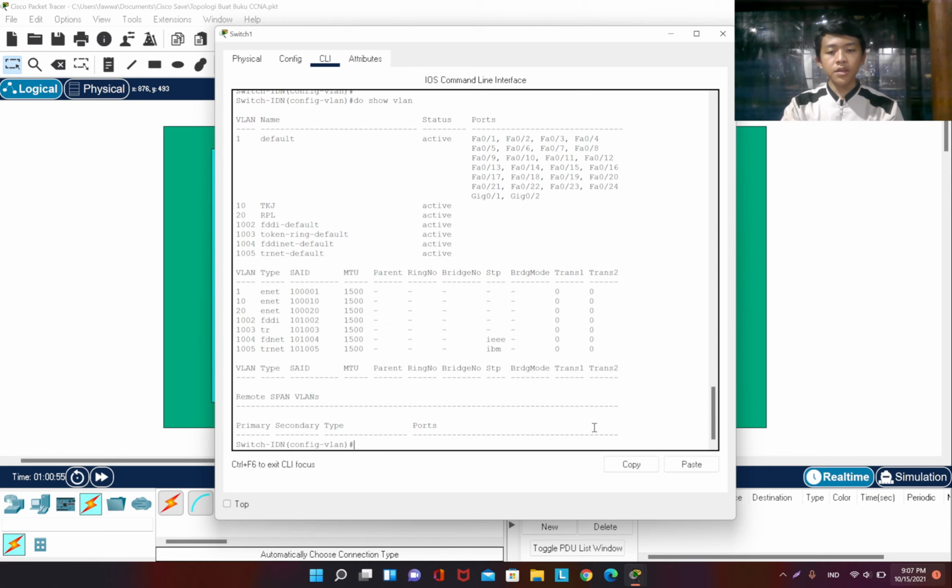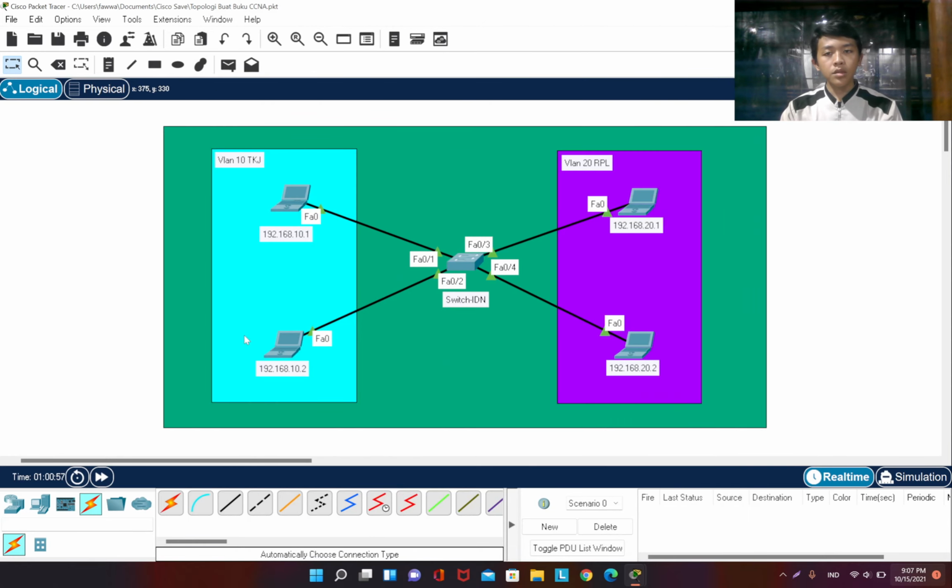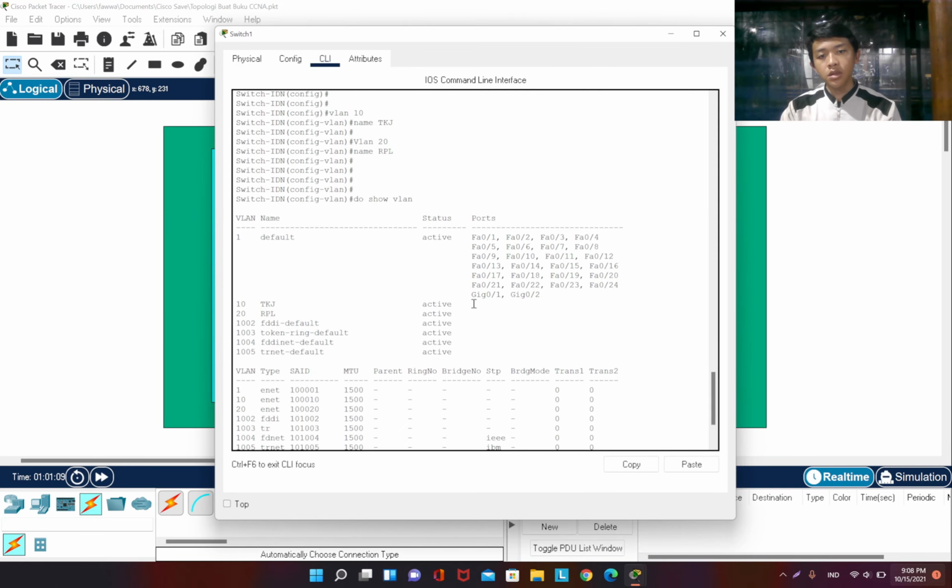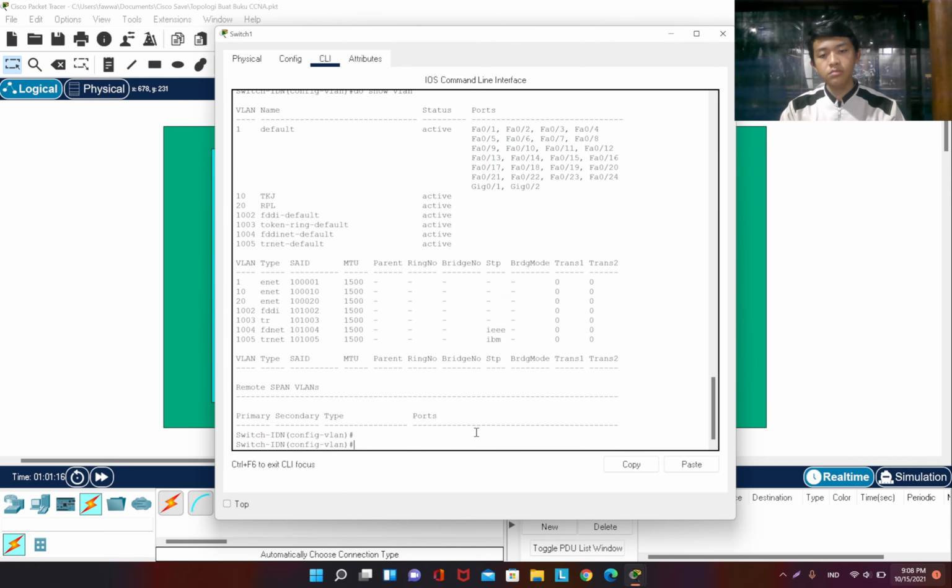After that, we have to assign the laptops. There are two laptops in VLAN 10 and two laptops in VLAN 20. As you can see here, there's nothing in here yet, so we have to make it so there is something.